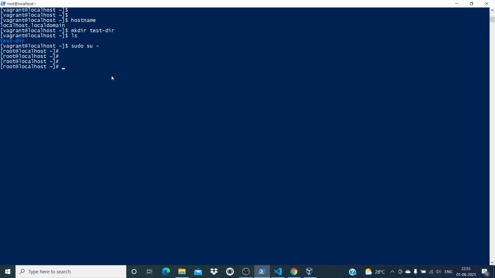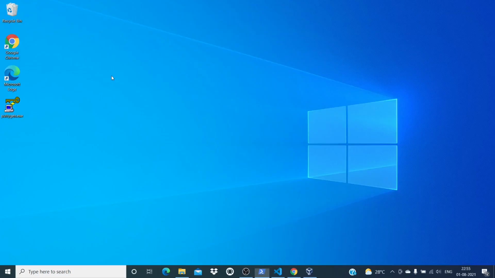But sometimes there could be some typing issues, so you should switch to PuTTY in Windows. If you are working on a Unix-based or Linux-based operating system, it's not required. You already have a terminal, just use those terminals. All right, because we are in Windows, I will directly switch to PuTTY.